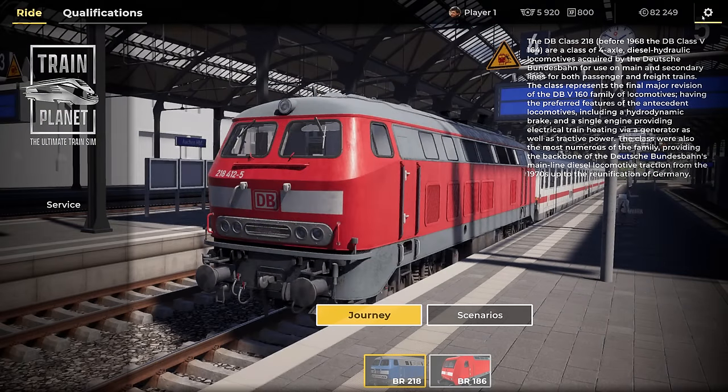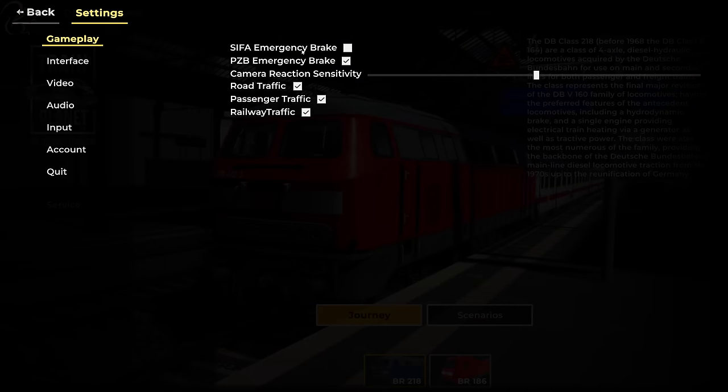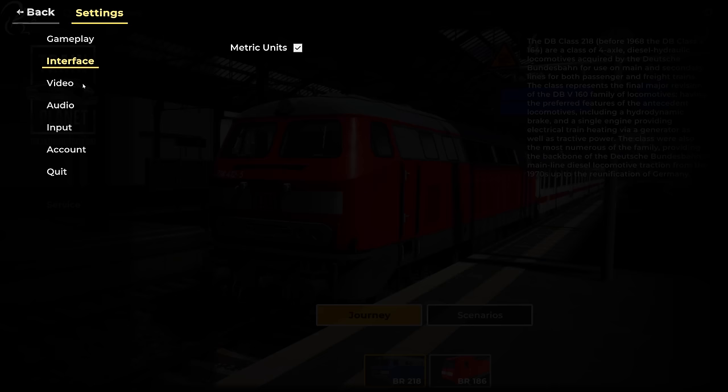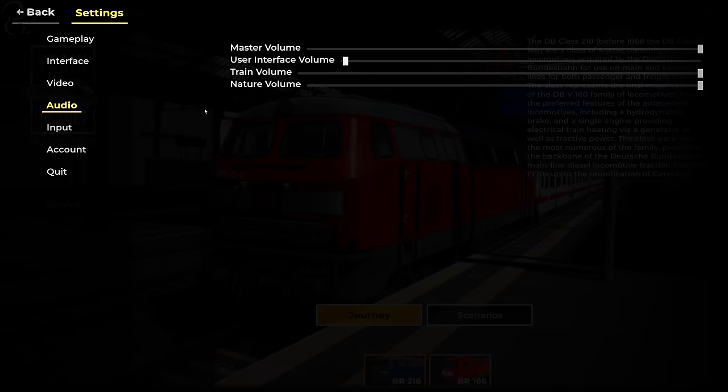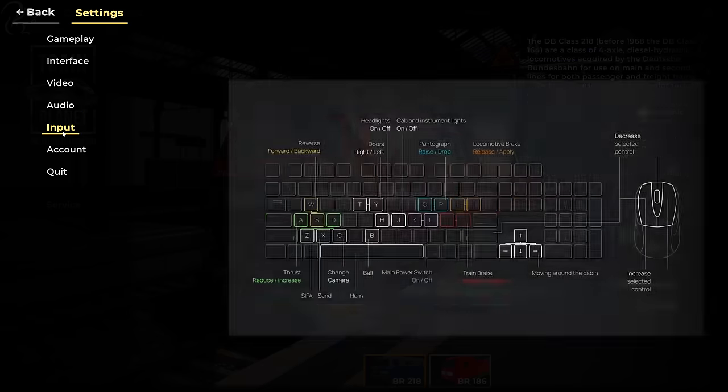It's a rudimentary interface, but if you go up to settings here, you can see gameplay. You can turn these different things on and off. I've got all the traffic turned on and hardly saw a thing. In terms of interface, you can turn on and off metric units. You can see I had everything maxed out as best as I could. Audio, simple interface, not much choice there. Input, this is the key mappings.